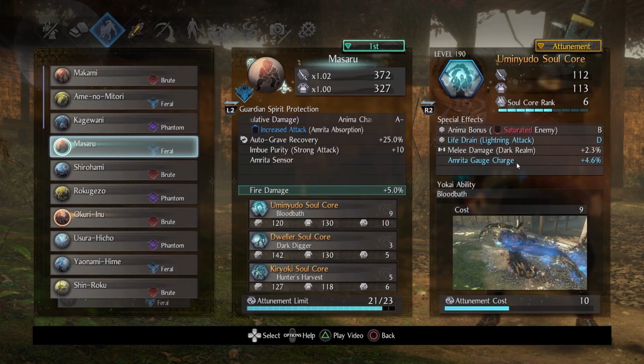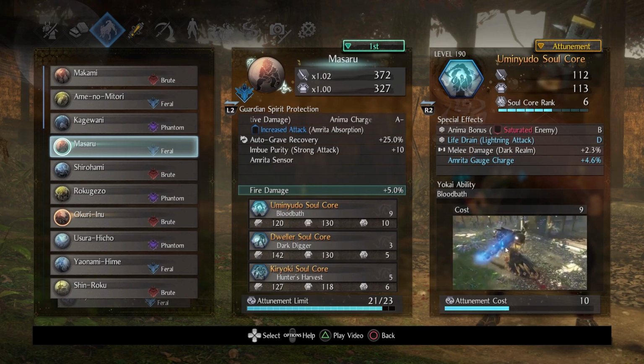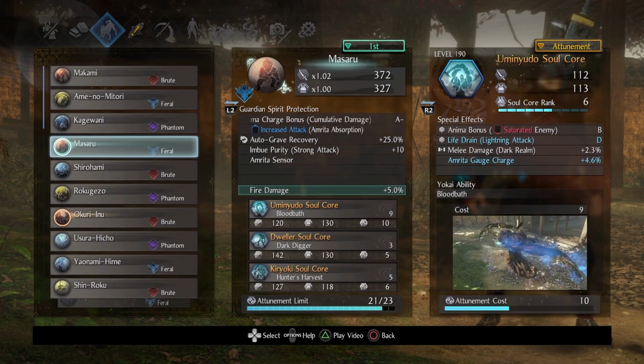And there's nothing too special beyond this. This core is awesome, and I'll showcase more about it a bit later. But again, the primary motivation was I slap an enemy silly. That's it, and it's really powerful. And I guess I haven't showcased this soul core before, so that was another thing.